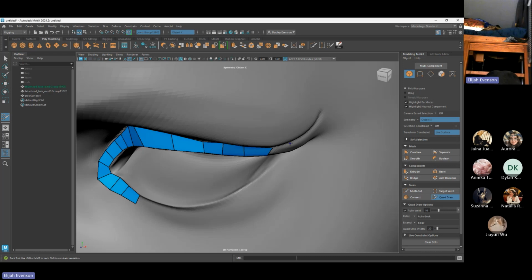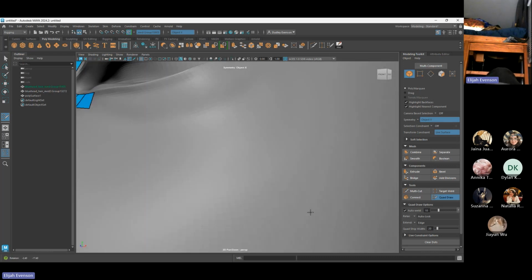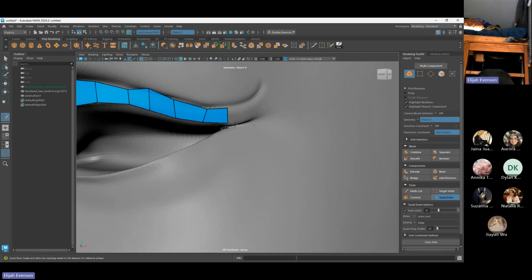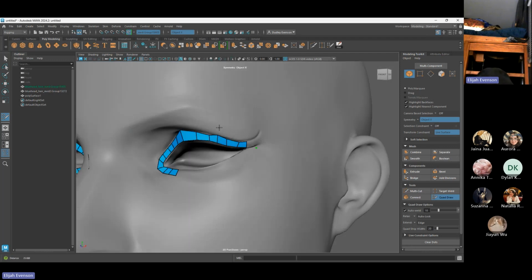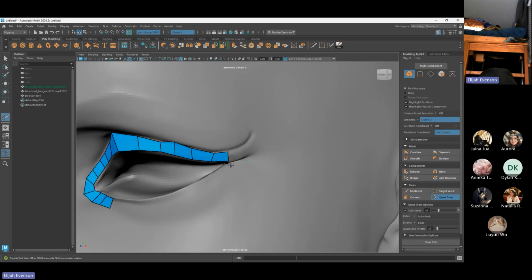So get to the corners of the eyes. We've got to make that sharp turn. Even if you have crow's feet, long angles that flow towards the back of the head there, you still want to do this whole thing where you're wrapping around the lid like this. Otherwise, you lose the ability to open and close cleanly. And then there's also other issues with UVing. So concentric circle going all the way around, keeping it simple in the beginning.